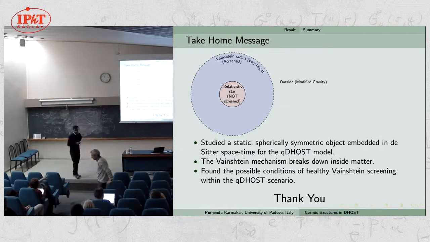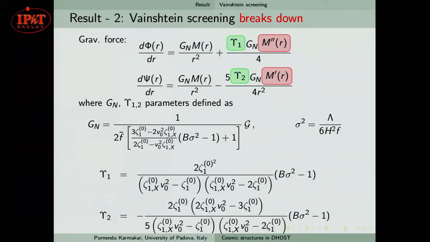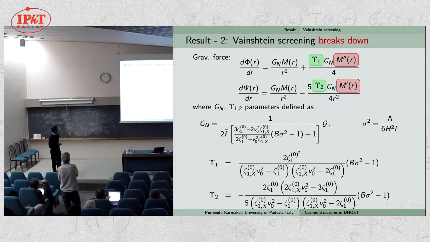Yeah, so I didn't get a feel of how all the corrections depend on distance, because gamma 1 and gamma 2 must strongly depend on radius, right? Yes, it does. For beyond Horndeski theory, if you put 3 solar mass inside the center, then it is very negligible. Almost, you can recover the Vainshtein. The correction factor is very small if you put 3 solar mass. So this is how strong it is, if you want the number.